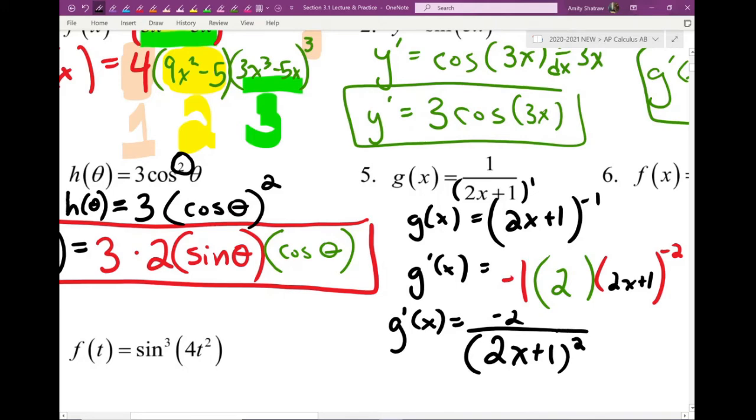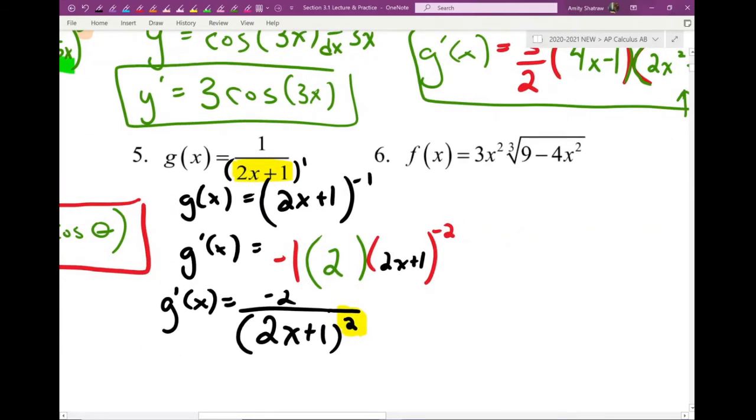By the way, this should jibe with your recollection of how to do the quotient rule. Yes, the quotient rule says take the denominator, square that sucker. And so I did. But to end up with a -2 on top, you would have to do a lot of algebra. When we use the chain rule, we can skip all that algebra and end up in the same place. It's really quite nice. So I recommend this method if you can remember that it's a possibility. You know what I mean?